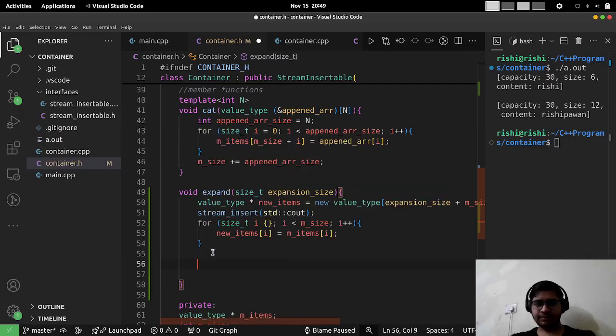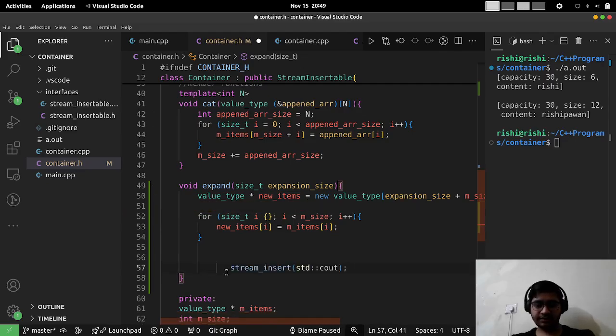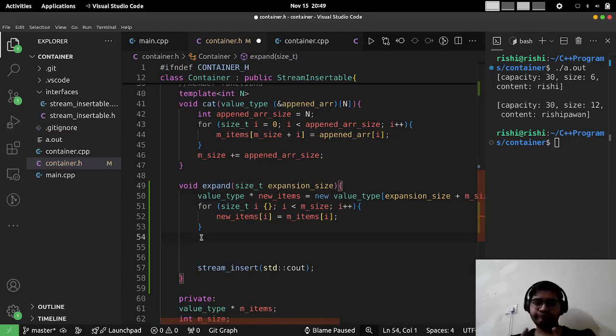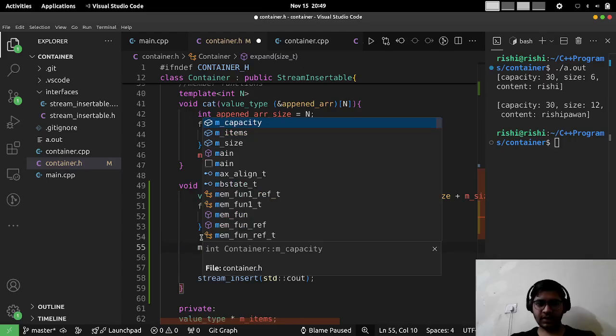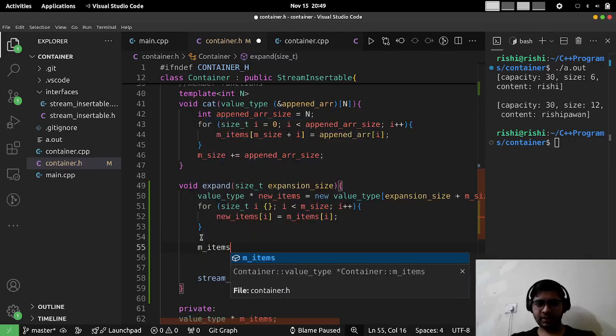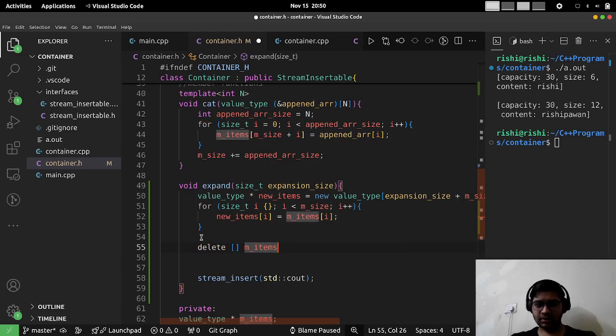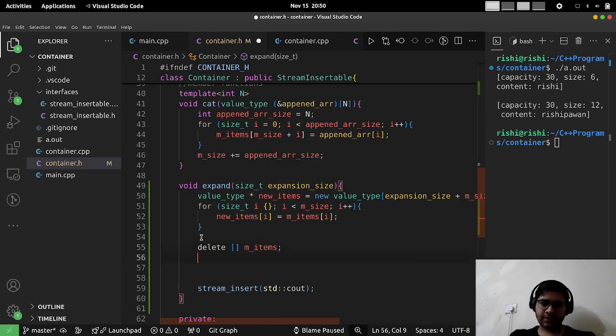Okay, so to do this, I don't even know what I'm doing, but we will do the stream insert at the end. Okay, move this here. We have created the new array, and now we can delete the m items manually, which is crazy.